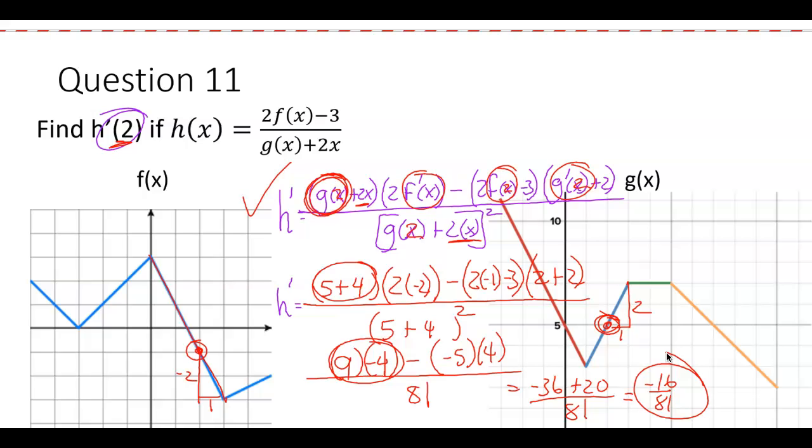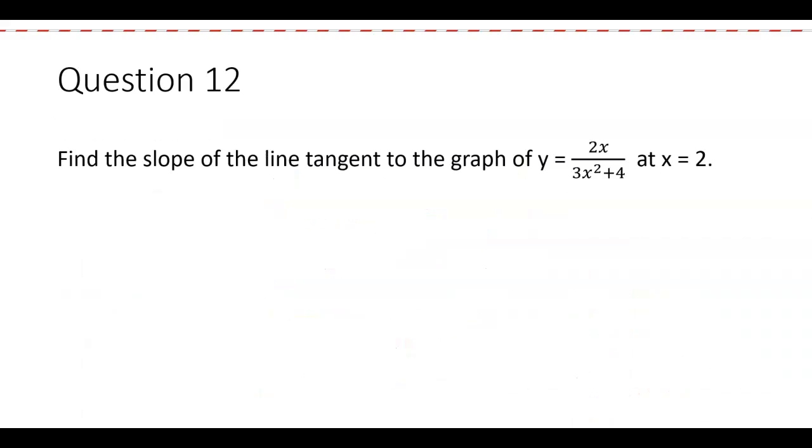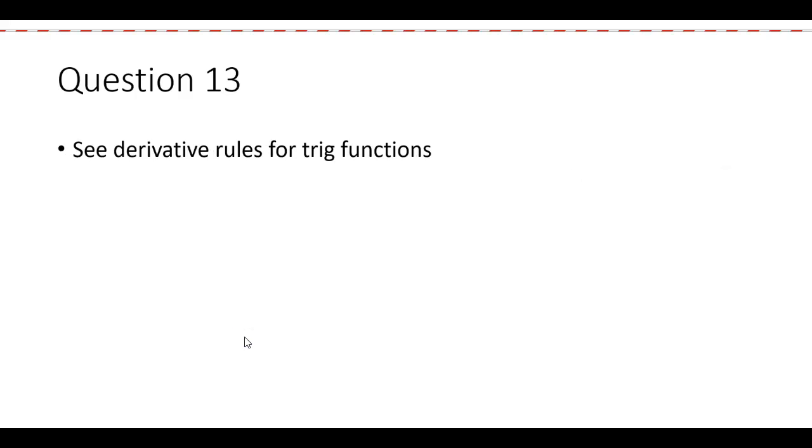But the last part's not all that amazing. It's just simplifying. But the big steps are knowing how to do the quotient rule, of course, and also knowing how to evaluate the functions and their derivatives using the graphs. All right, let's go ahead and move on to question number 12, I think. Actually, I ended up deciding just to have you guys go ahead and skip question 12, so don't worry about that one. And as for questions 13 and 14, they're pretty straightforward. I would say just look at your rules for the derivatives of trig functions, and that's how you'll handle those. All right, so we'll go ahead and move on to the FRQs next.